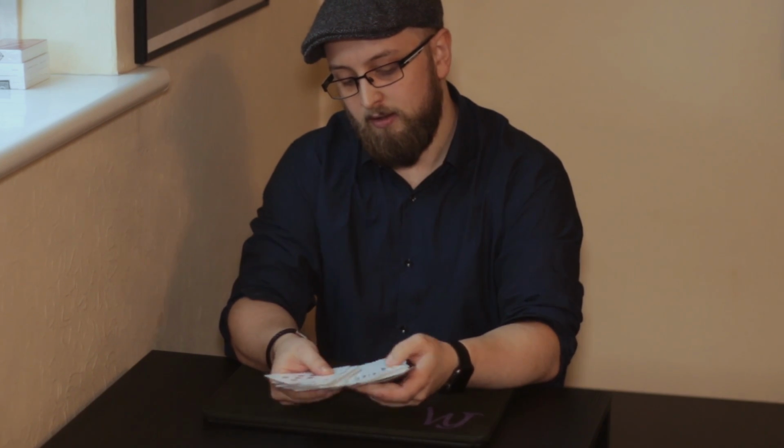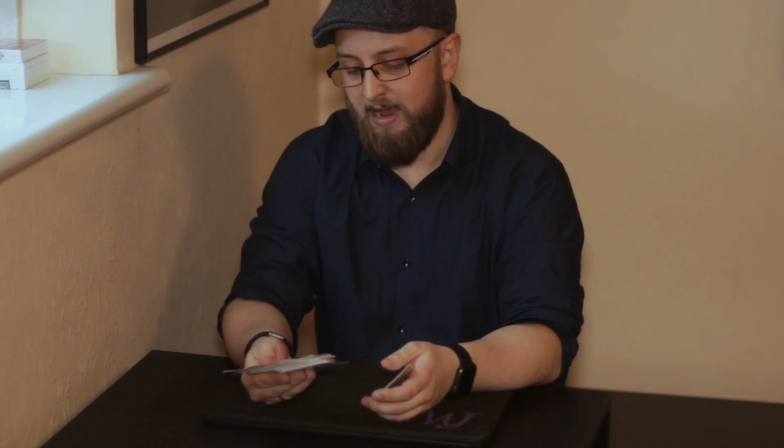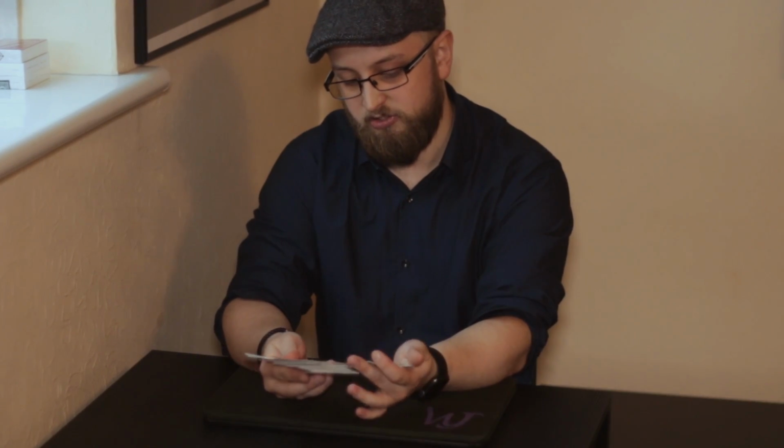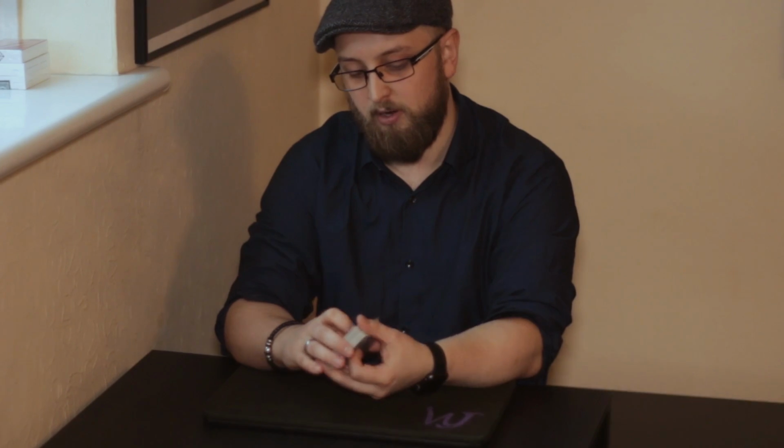And what you do at this point is up to you. You can either close the deck back up and execute any form of pass if that's your thing, or the easier way of doing this is if you've spread quite sloppily, then you can actually bring your thumb back a little bit so that you open up gaps in the cards here, and you can stuff these 3 cards just straight into the middle like that as you close them up. Or you can bring them together and cut. You can use whatever looks best and you feel is most deceptive and works for you. It's all personal preference. There's no particular right or wrong way of doing this.